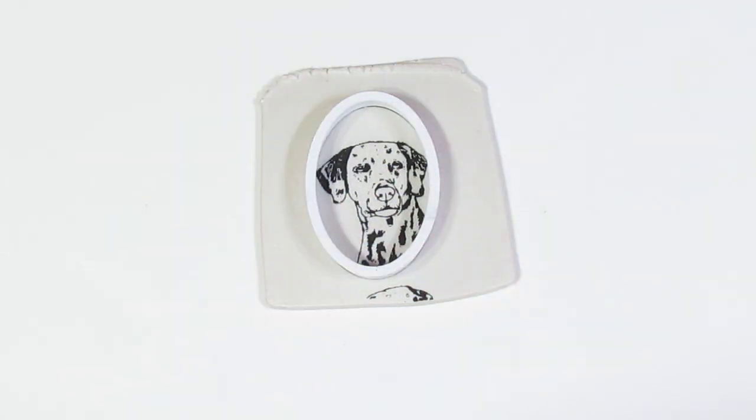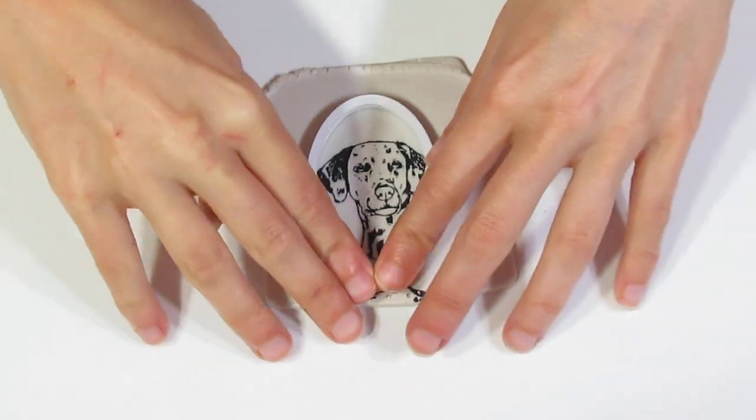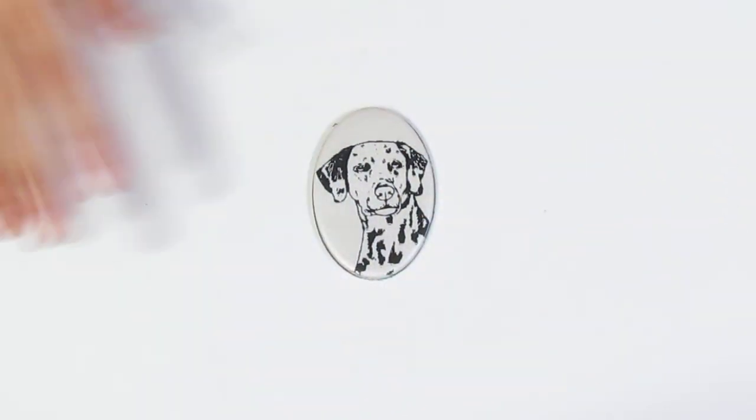So I'm going to cut it out first. There we go, and that line will tell you where to cut. There we go. Right, and now I'm doing this upside down, so let's see how well I do it.